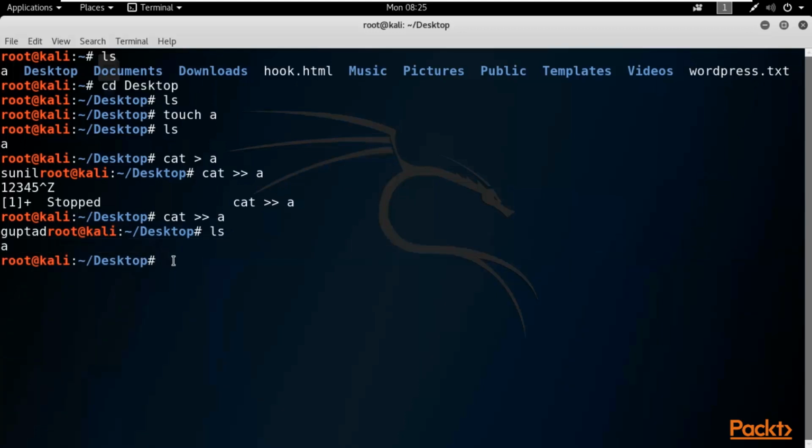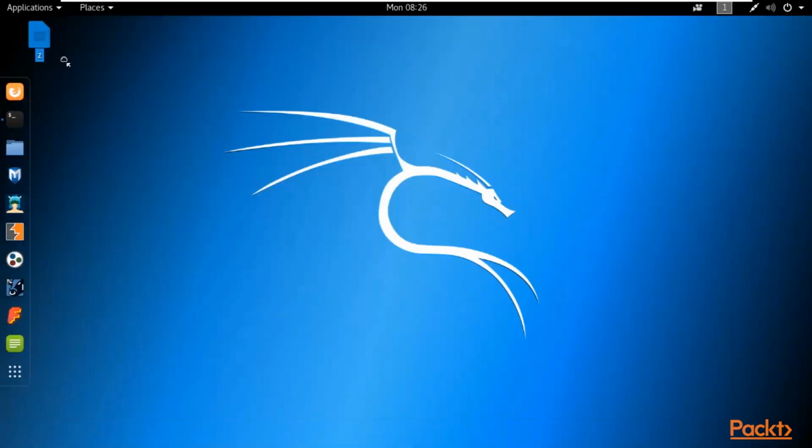Got it? If I want to rename it, so to rename a file, the command is mv. So for example, you can type here mv space the file name small a and the new name you want to provide it. For example, the new name is Z. Hit enter. Now you can minimize it, and here you can see that the file has been renamed, and now the name of the file is Z.